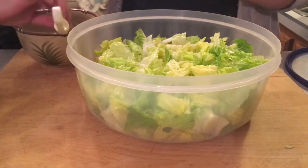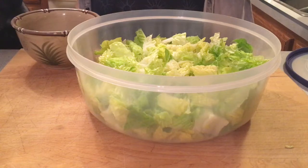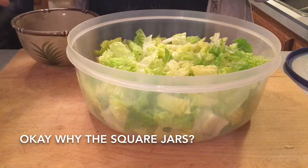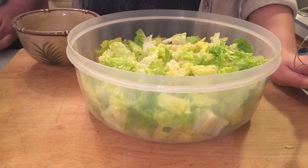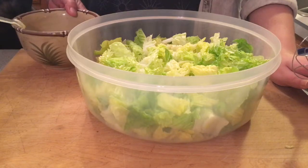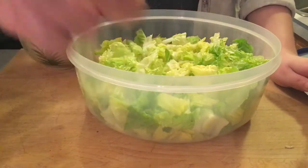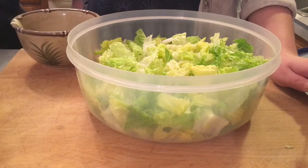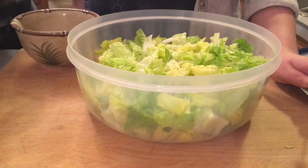So here's a bowl and a whisk. So you're going to whisk together the mayonnaise. And you're gonna learn how to make handy dandy Caesar from scratch. I think that's pretty good. So we got about 2 to 3 tablespoons of that out. There's just maybe a 1/2 teaspoon of anchovy paste. That's to give it the flavor. Trust me, this looks like cat food. But that's what gives it what you need, trust me.